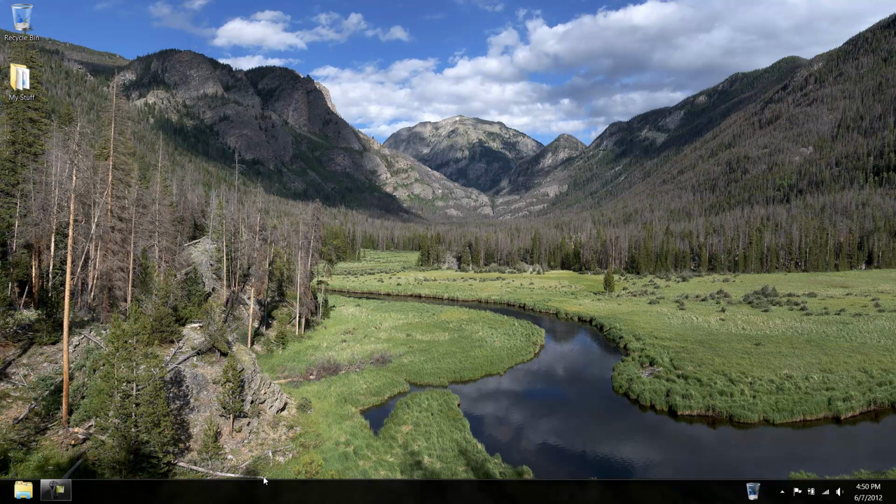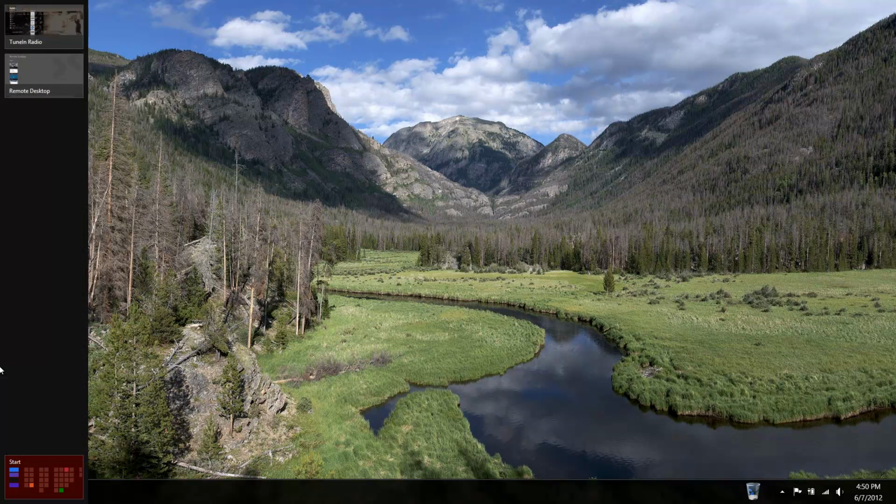On my desktop here, you see I have nothing on my dock anymore. And down here is my start, just like it should be. There's no start icon, but when I scroll down here, you'll see it pops right up. Now, if I scroll to the left here, from start, it shows me what's running. Right now I've already got TuneIn Radio and my remote desktop, so I can show you Windows 7 and what it compares to. I've already downloaded a remote desktop app, which is pretty neat.